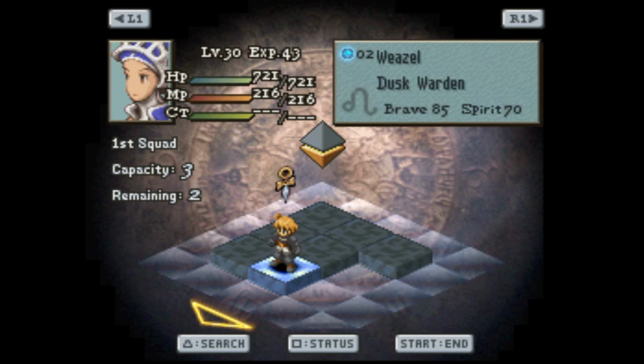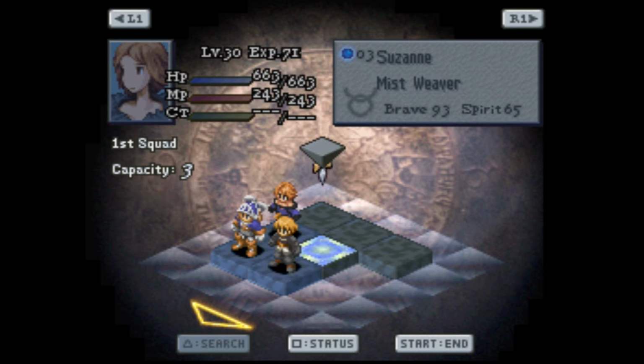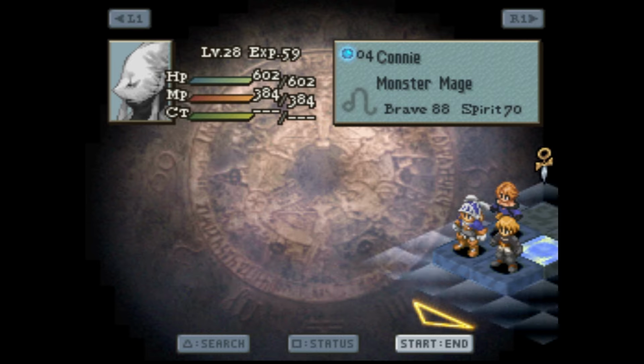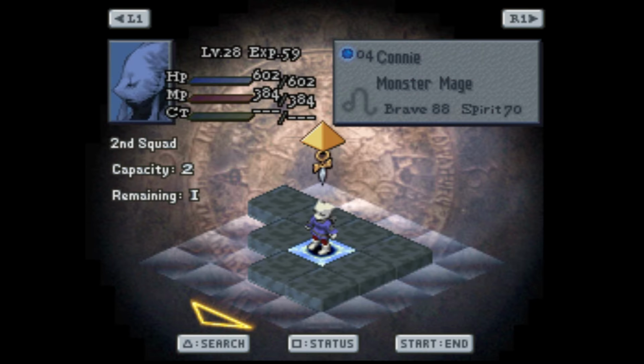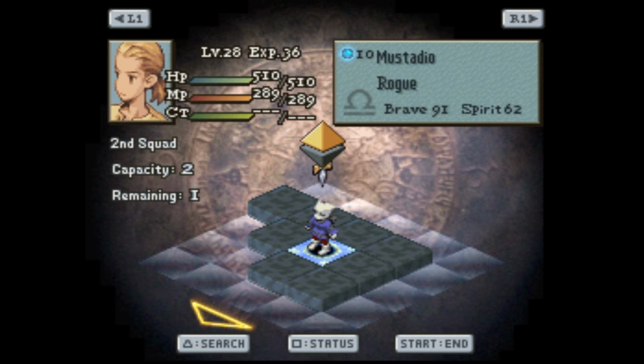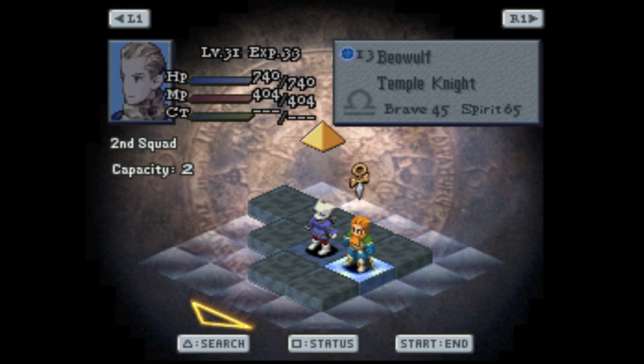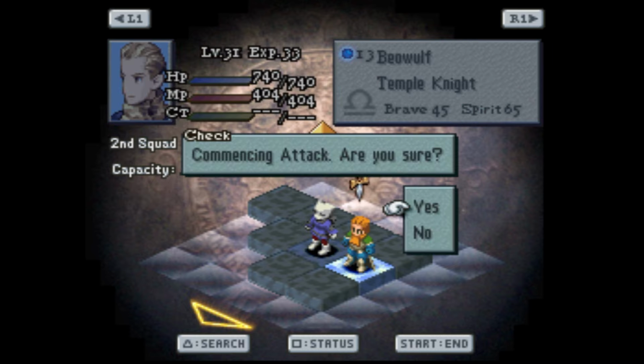Care to see what we're gonna get here? We got our crazy team members here. Got my monster mage. Oh, gotta split up. Get the monster mage. Now I have a choice between either Thaddeo, Beowulf, or my behemoth. I think this time we'll bring out Beowulf. Brave is really low, but we can actually fix that.